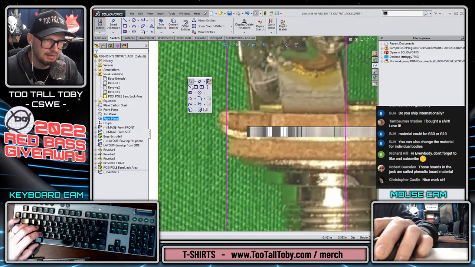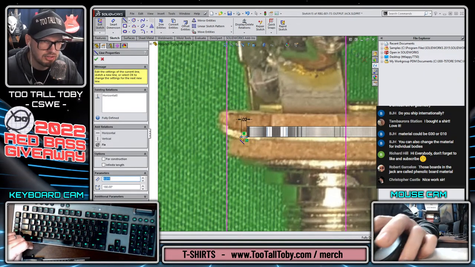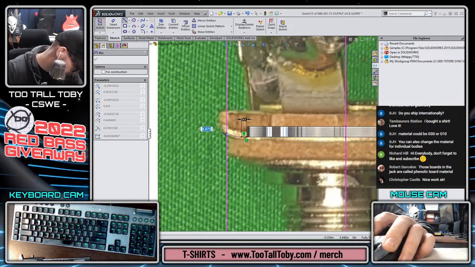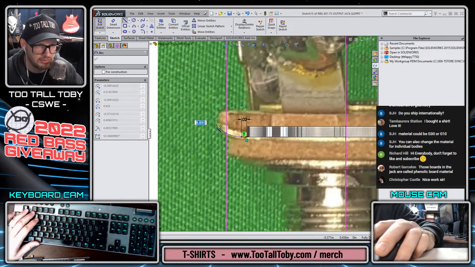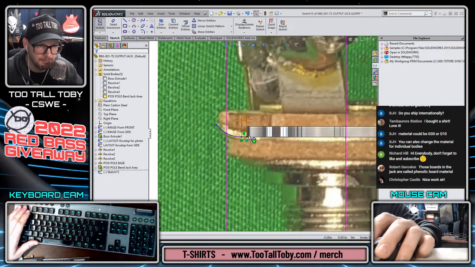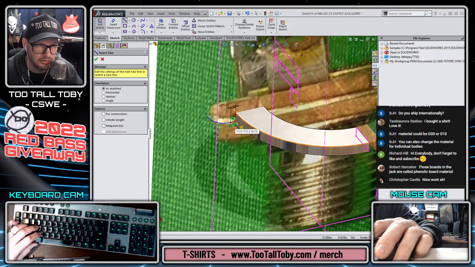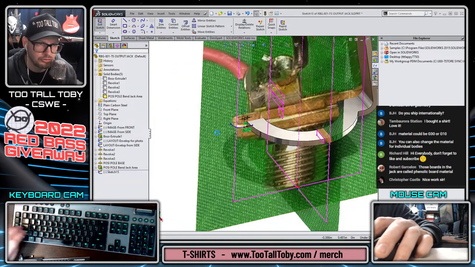And this will just be the exact same thing we did on the other side. Just a very short section here that's straight, a little section that gets bent up. That's pretty much it. It's really just like what you see there. Little section that gets bent up like that. And then another little section that goes in so that it'll merge, because I have that tangency. I don't want to end up with a zero thickness extrude.